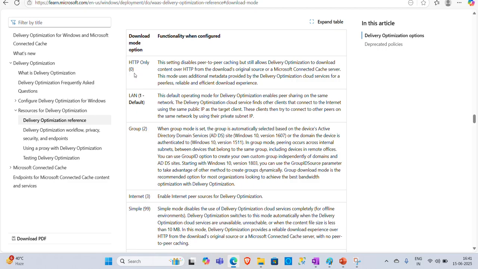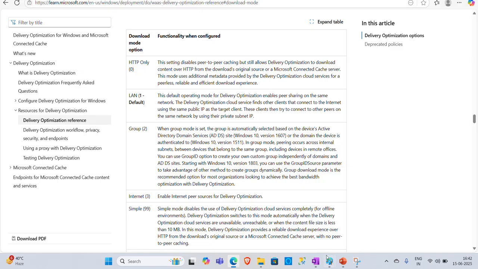What will happen in 0 is that if on any machine delivery optimization is enabled but the download mode is set to 0, then whatever file it needs to download, and whatever amount of pieces it has, it is going to download all those pieces via HTTP requests, and no peering will happen.